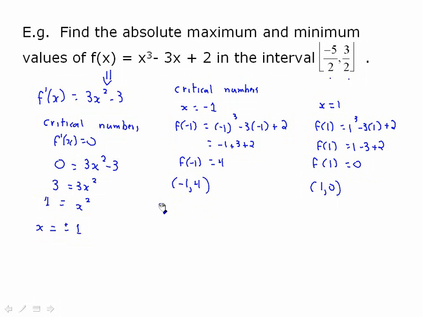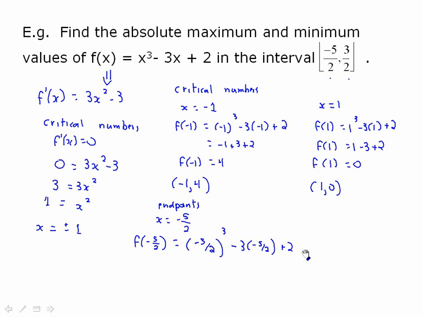And now the endpoints. These will be a little bit more difficult only because we've got fractional values for it. So our lower limit is x is equal to negative 5 over 2. So f at negative 5 over 2. Now I'm going to enter this into my calculator. It's one of the areas where the grapher is really handy. Negative 5 divided by 2 cubed. Now you can certainly write that as negative 2.5 just to make it a little bit easier. Minus 3 times negative 5 over 2. Or keep the brackets up and enter it like this. Both are fine.